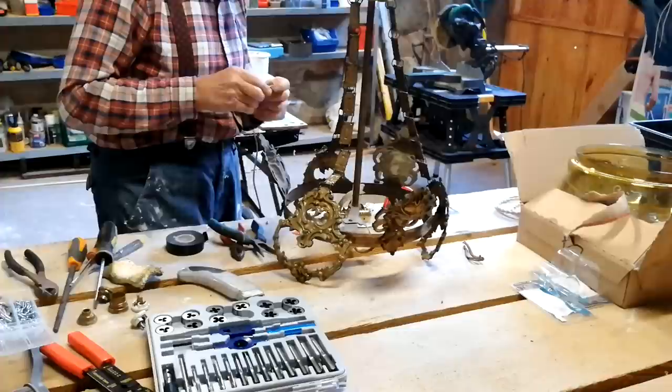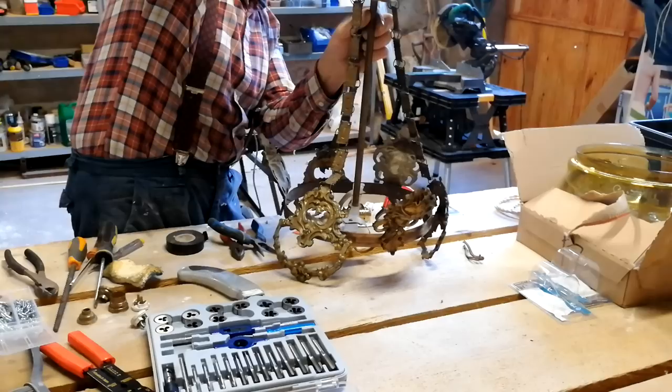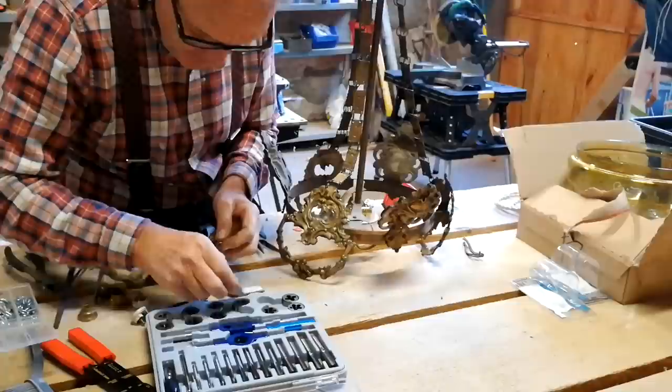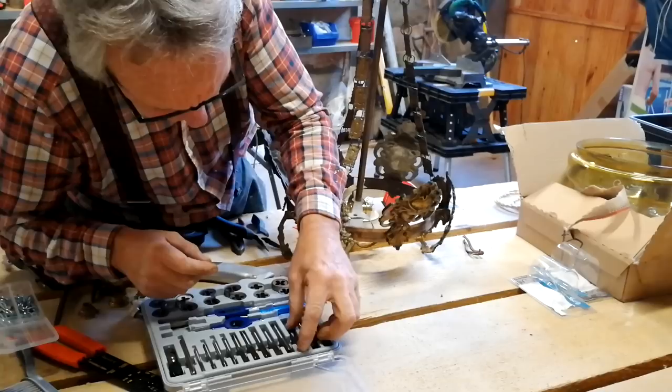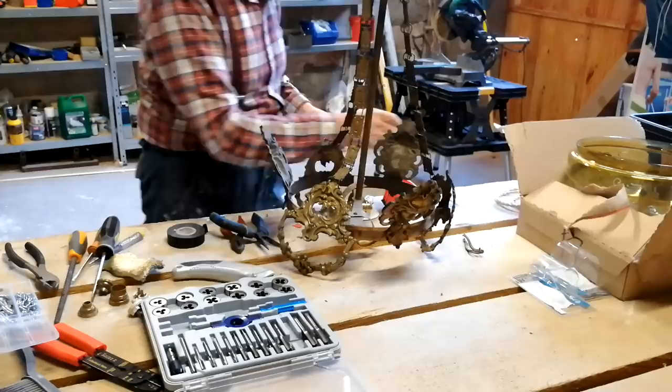These are thread gauges. Find out what thread it is. It's not there, might be there. Yeah, that's it. 1.25. I believe that's a 10 mil, I'm thinking. We want a 1.25 10 mil. 1.25. Where's me bit?